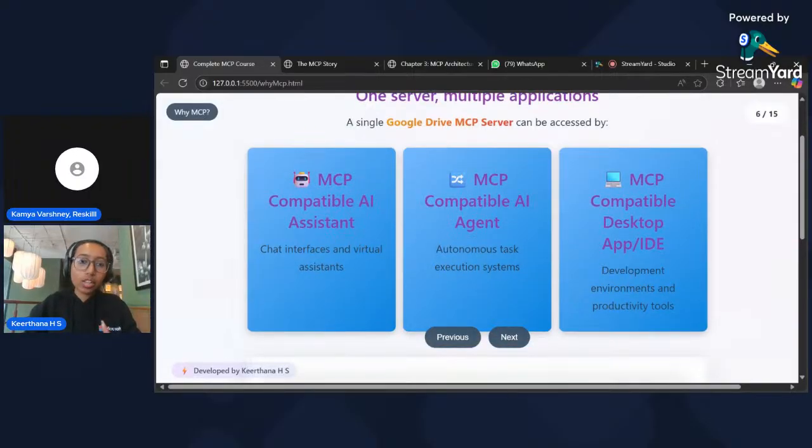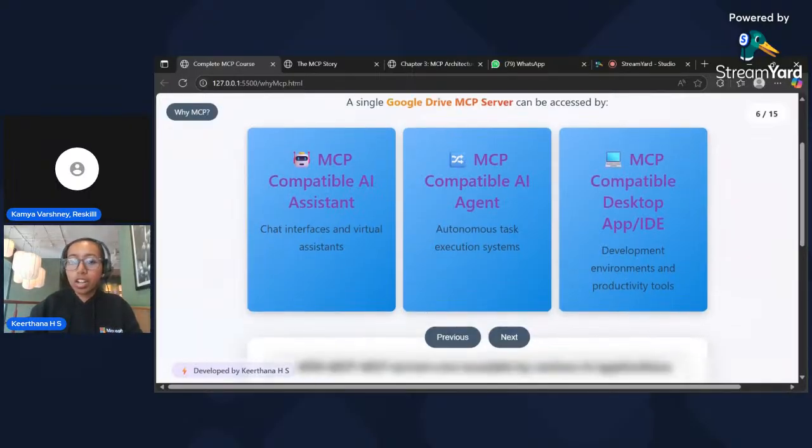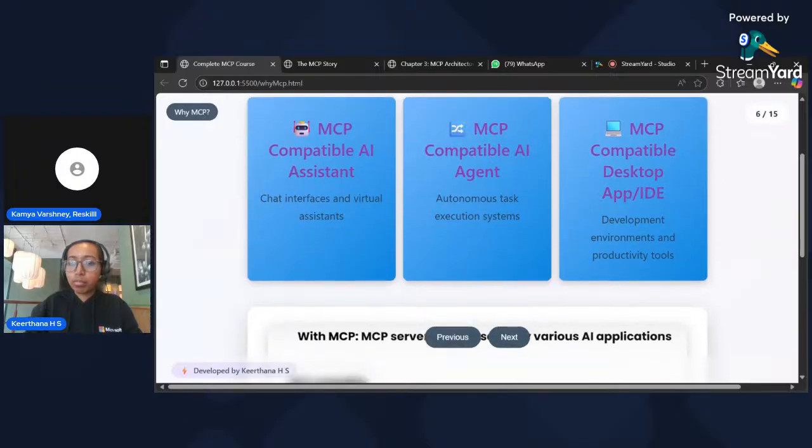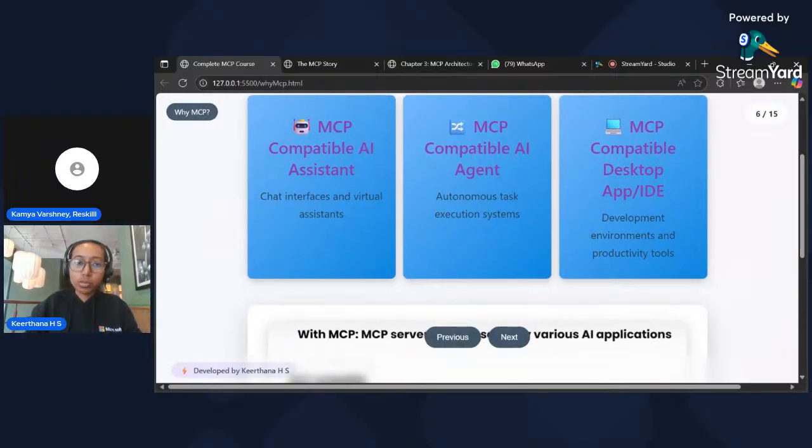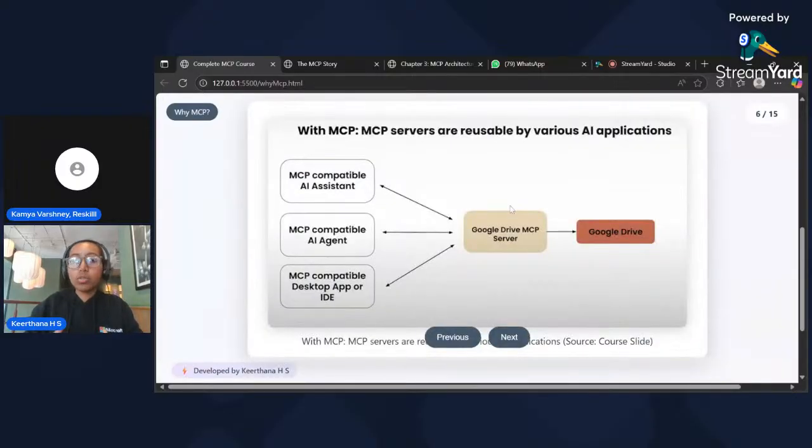For example, I have an MCP compatible AI assistant, that is a chat interface and virtual assistants I can use for that, and also for autonomous task execution, and also for development environments and productivity tools. With MCP servers, we can serve various AI applications.